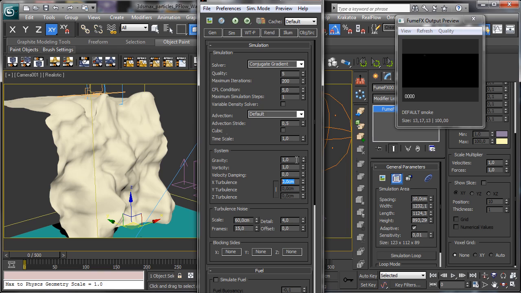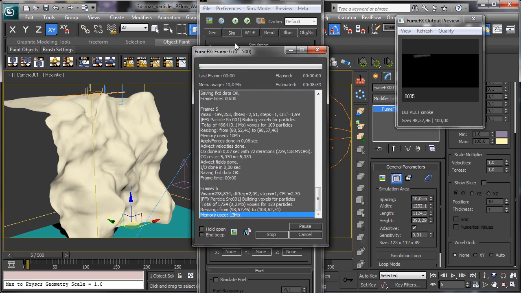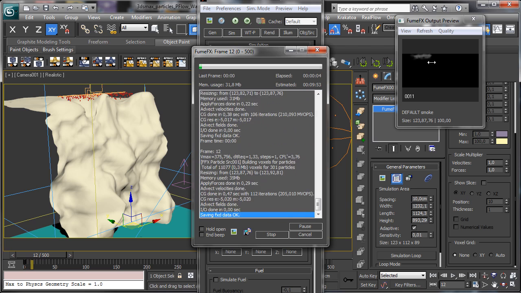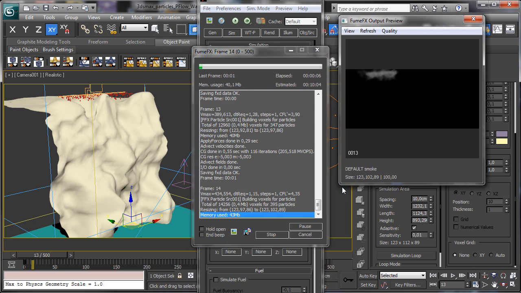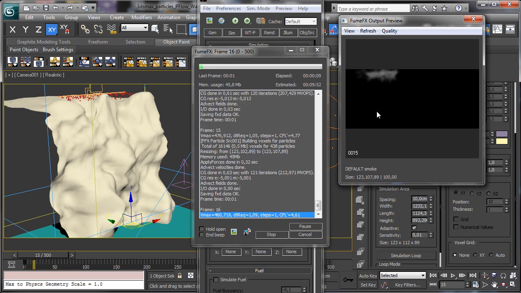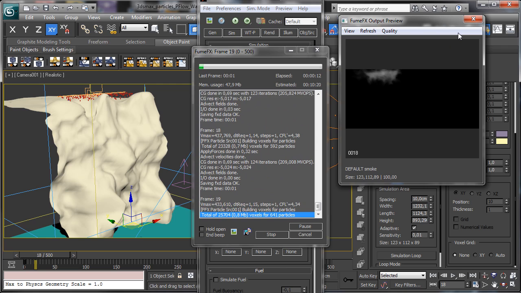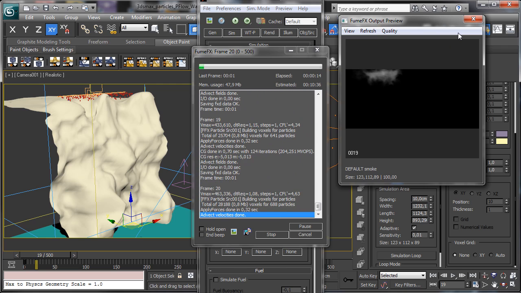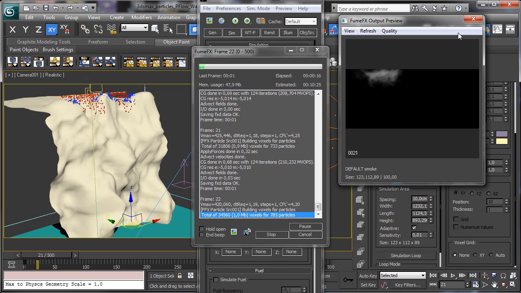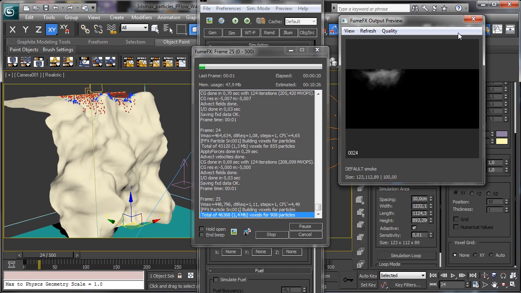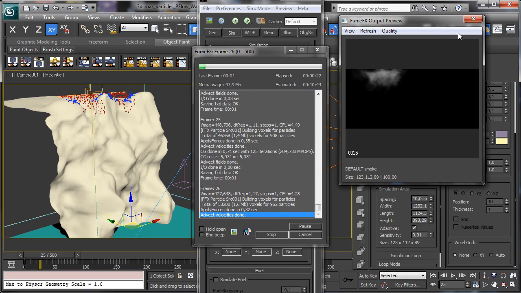And let's say that the force is 10 centimeters. So you see that actually it is more similar to smoke. I'd like to simulate just some dust. Maybe we have to create less turbulence, but we have to check it.